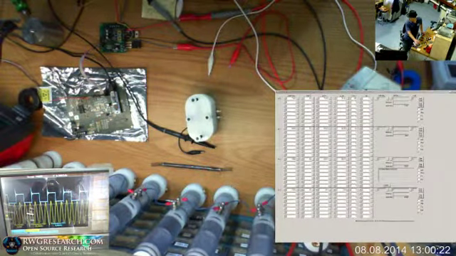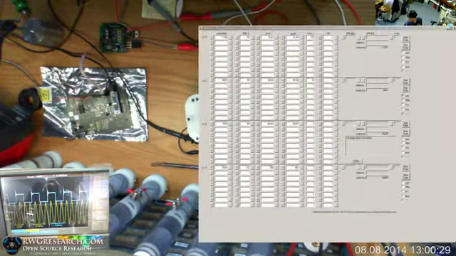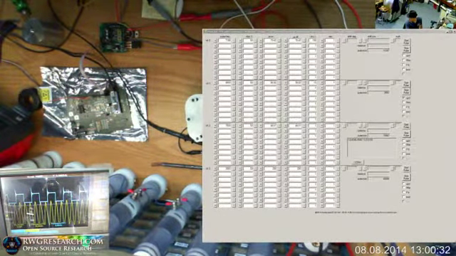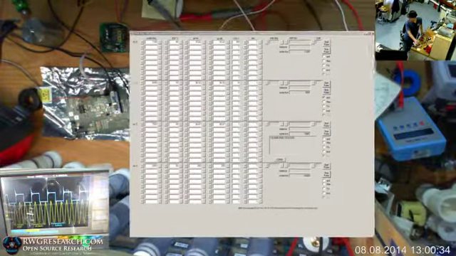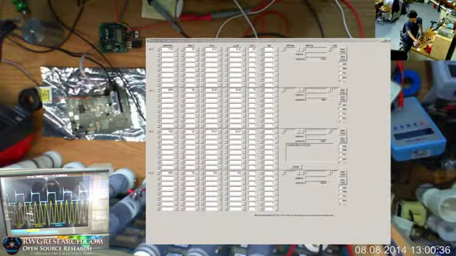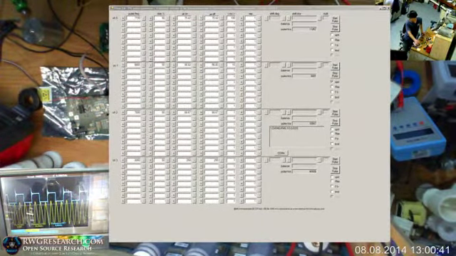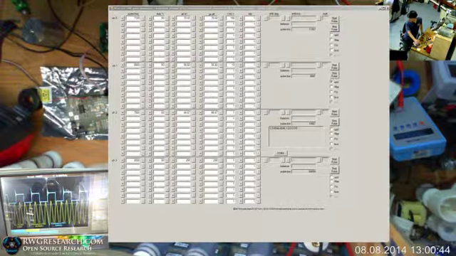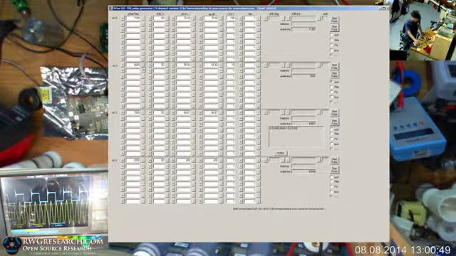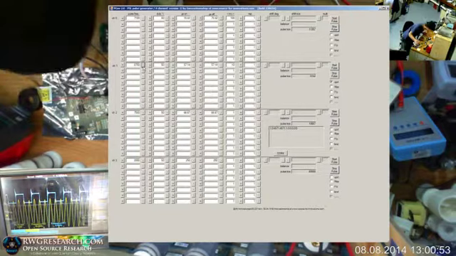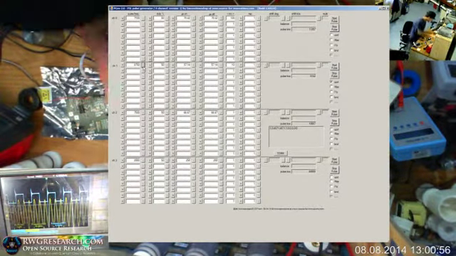You can't see it though, but maybe I can make it bigger. Can you see that? There we go, there's even a bigger amplitude. Dude, I'd like to see some arcs off that sucker.